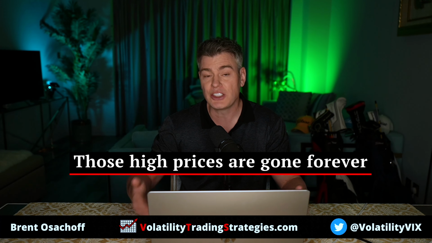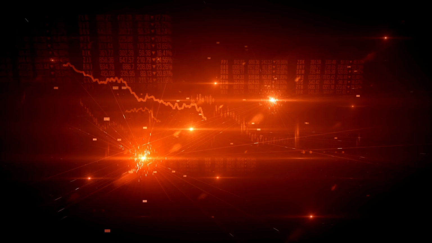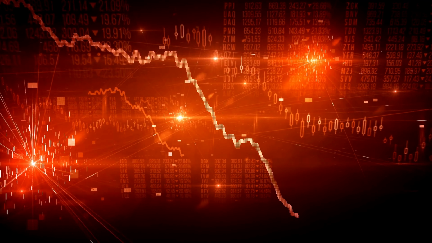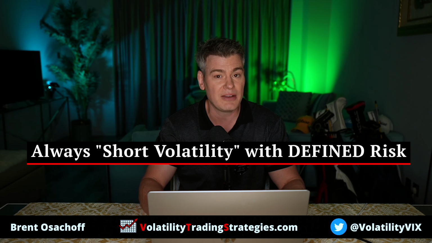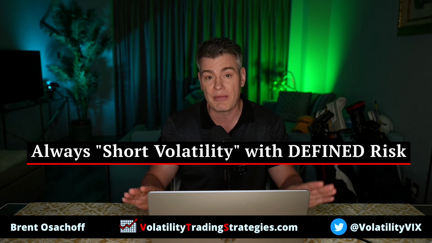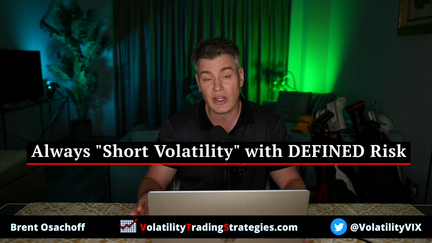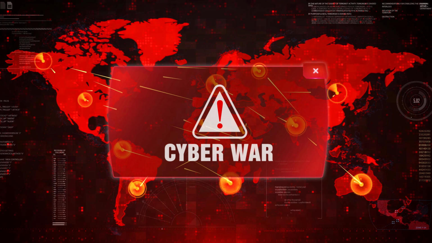Now, markets do crash and volatility spikes happen. They will see periods where they could spike as much as 1,000, maybe 2,000% in an extreme crisis. You definitely need to have solid risk management, and of course, don't ever take on undefined risk. You never know if there's going to be a flash crash or a cyber attack. You always want to make sure that you're protected. But the long-term path is downward.